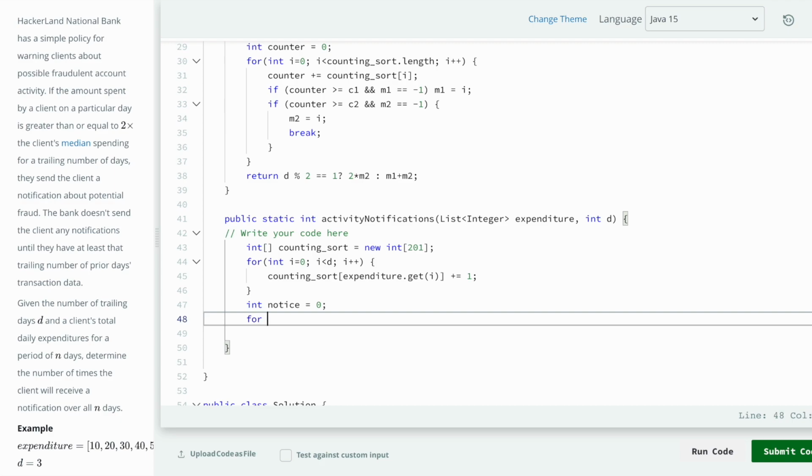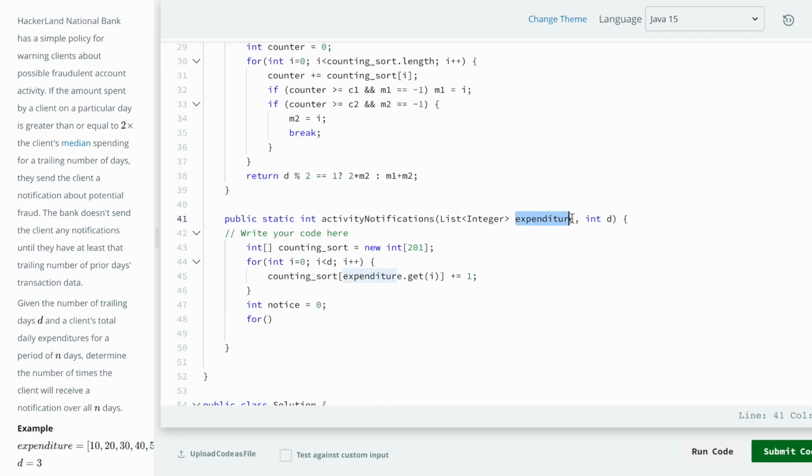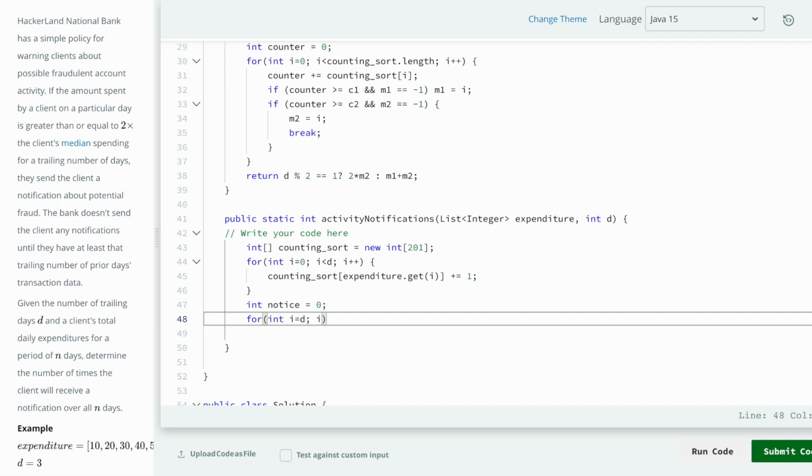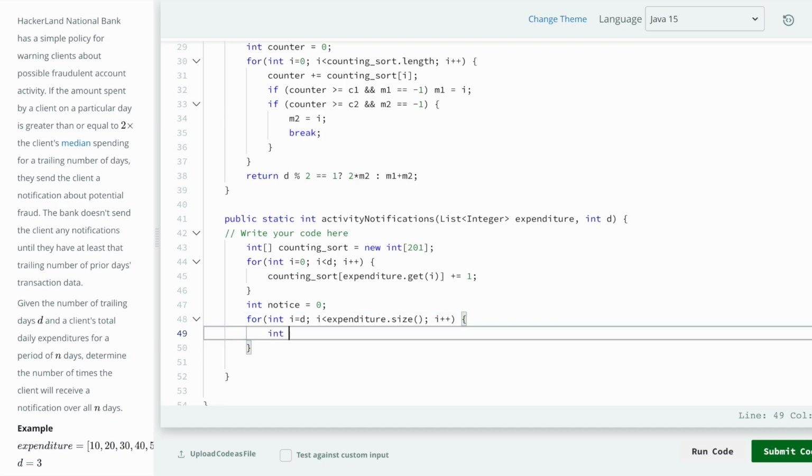So now we want to iterate this expenditure from D, because the window size is D, so we will start from the D position of the expenditure. So here is the median number.